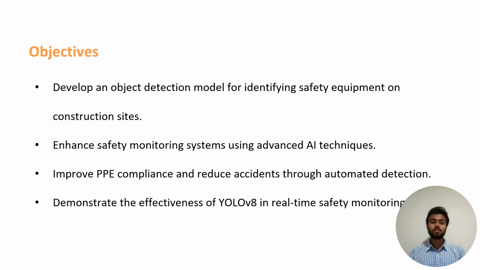So my main objectives for the project are to develop an object detection model using Python and using YOLO V8 model for identifying safety equipment detection on the construction sites. That is to enhance safety monitoring system using advanced artificial intelligence and machine learning techniques. My project also aims to improve PPE compliance and reduce accidents through automated detection model, demonstrating the effectiveness of YOLO V8, which is You Only Look Once V8 model, in real-time safety monitoring.